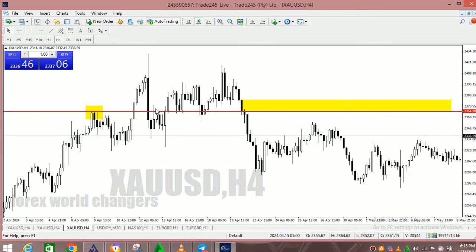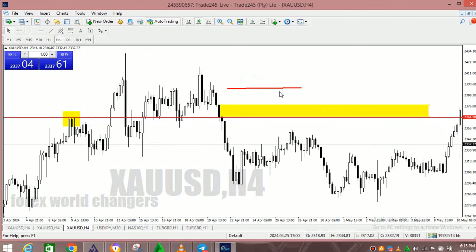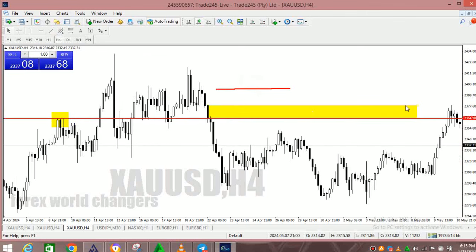So the price has broken this level, né? When it comes back again here, I'm going to be looking for a sell, and I'm going to put my stop loss just above here, né? Just above here. What happened is the price decided to come exactly where I thought it would come again. So it came here again, then I went for a sell, and then the price decided to what? To drop.